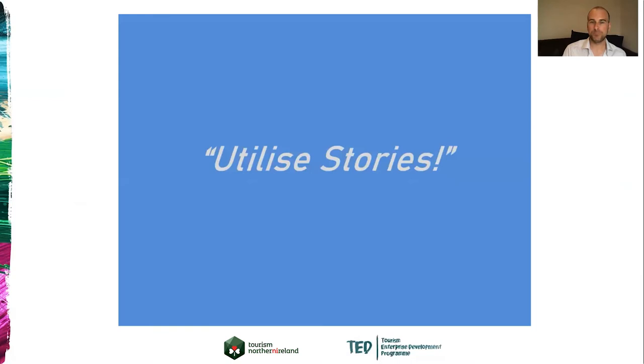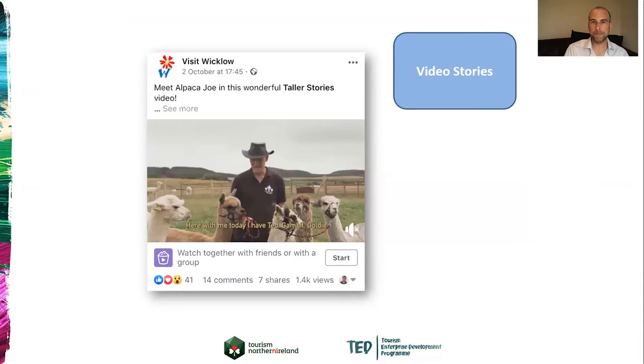Utilizing stories. Social media is based in and around story content, and that's what people engage with most on social media. So you need to think about what types of stories we have on social media. And again, looking back to Visit Wicklow, they are very positive on social media content and develop content that is really engaging, really fresh, really interesting. And here's a piece on Alpaca Joe. He's obviously one of the tourism business providers in Wicklow, and they're just doing a nice little video piece about Joe and the business that he has. But it's something that, as I say, has a bit of a standout appeal and would be interesting. When people are scrolling down social media, there will be a lot more chance of them actually stopping and viewing that content if it's interesting and it's story-based.